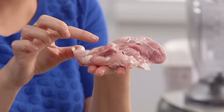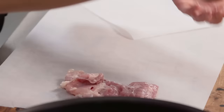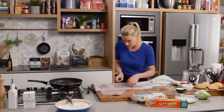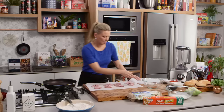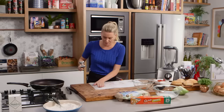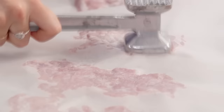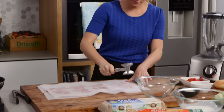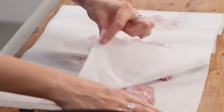We want it to cook evenly, so we need to flatten it out, and I think using a bit of baking paper like this is the best option. So I'm just going to line them up, and it's just easier to do it all on one. That's why you want a nice big long piece. Another piece goes on top, and just with a meat mallet, we're just going to pound it out until it's nice and thin. So that was quite therapeutic, and the chicken is beautiful and thin.